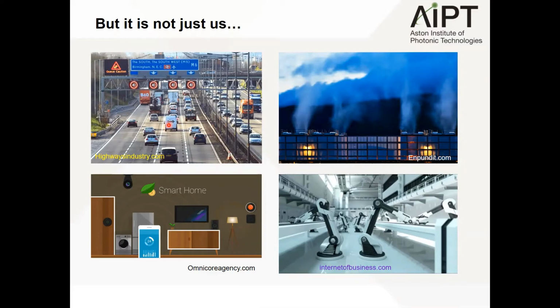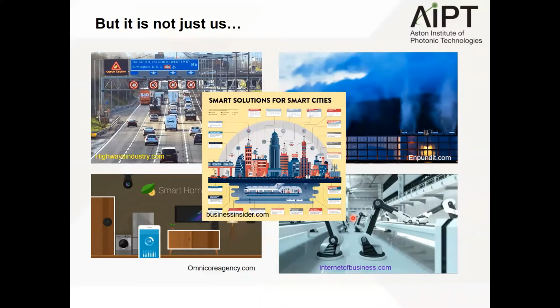We have interesting things happening with smart motorways with lots and lots of sensing. We certainly would like to know if there's a traffic jam ahead so we can take a different route, but there's so much more going on there. We have smart homes, we have factories of the future, and we also have smart cities where there are so many internet connected devices and processors going on. I decided not to make that big enough for you to spend time looking at. So there's an awful lot more than just people going on with what we need to do with the internet.